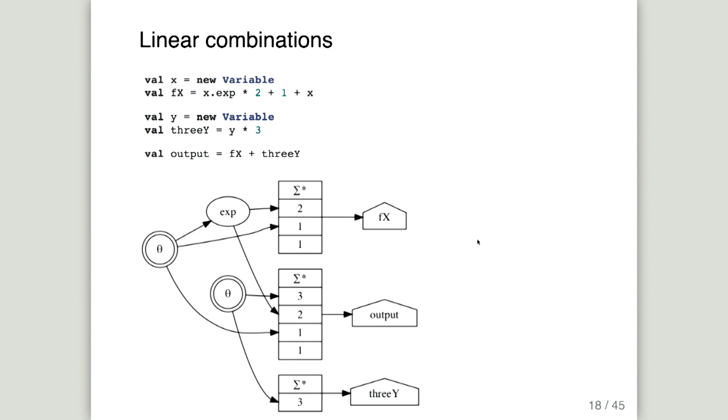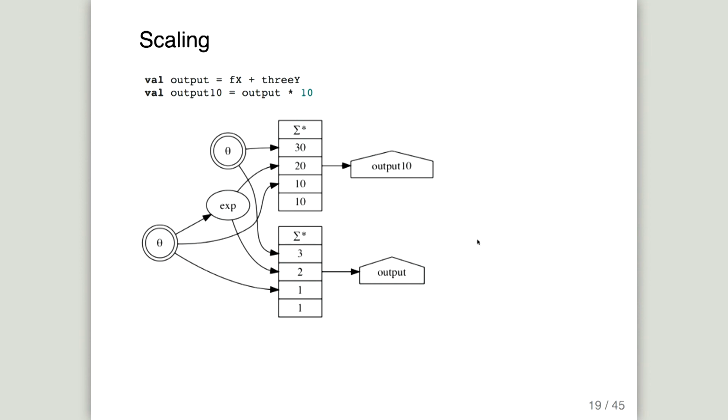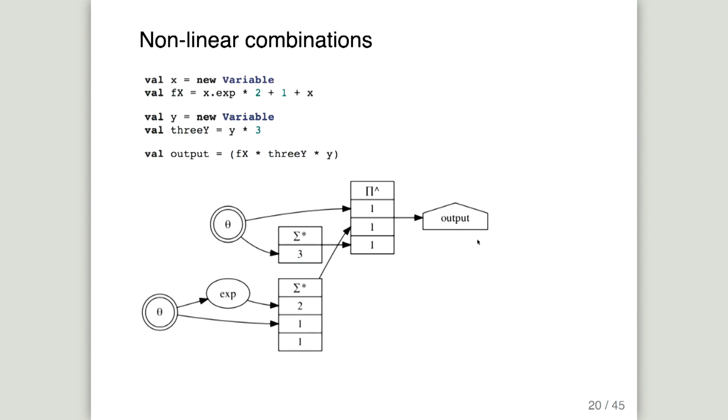And actually, we do use Scala maps for this. So even though you don't see it on these, they are sharing structure even in the coefficients, although I don't know how important that is. We can also scale them. If you take an existing one of these lines and you multiply it by a constant, we don't need to create a new node. All that we do is we scale up all of the individual coefficients. And so that's what's happening there.